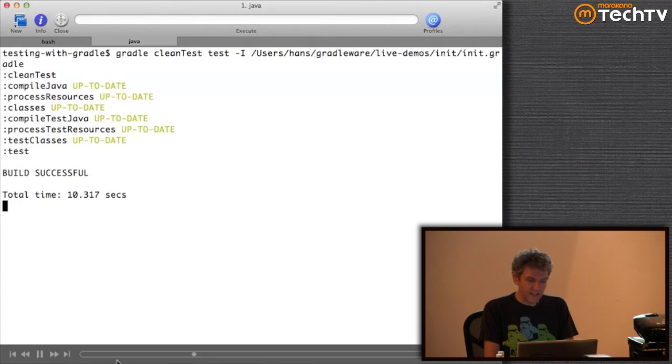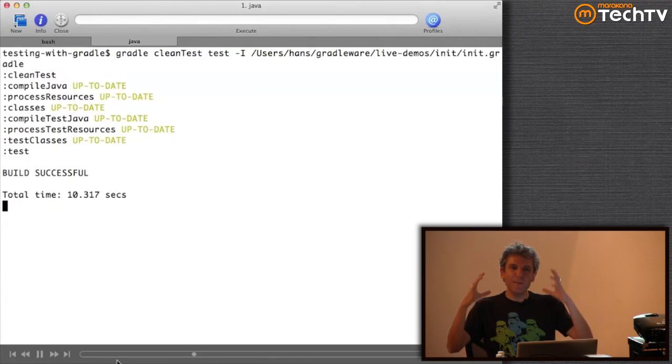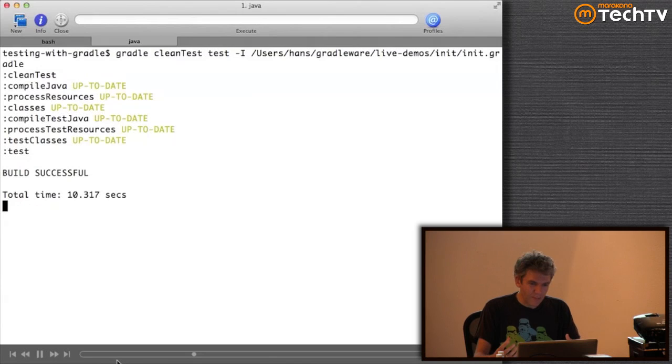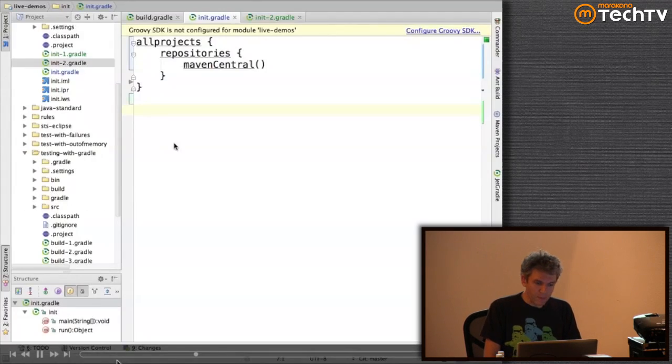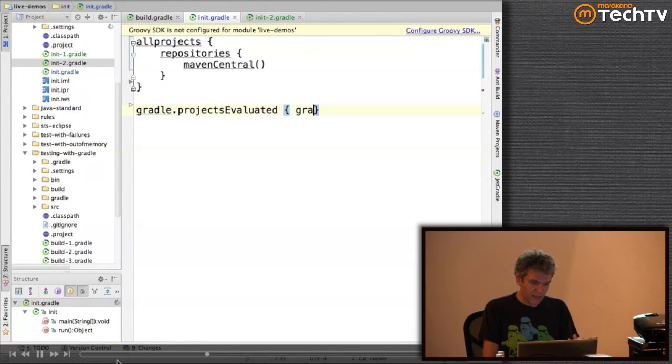Now, let's do some cooler stuff. Gradle has a very deep API. You can hook into every aspect of the build lifecycle. So, for example, what about a warning when the tests are taking long, when a test method takes longer than 20 milliseconds to run? Would be cool. So the Gradle object here is available in an init script. It represents the Gradle runtime. And we now tell the Gradle build runtime, hey, Gradle, after all your build project's components are evaluated, right, do the following.